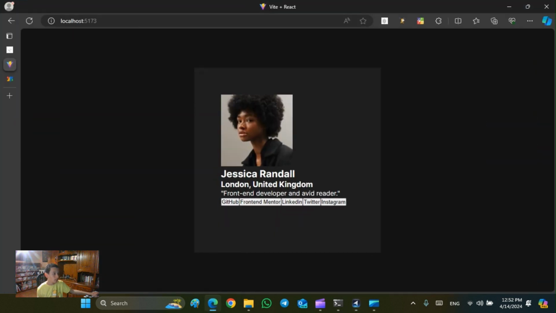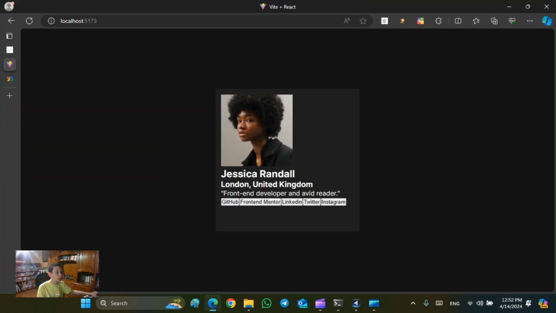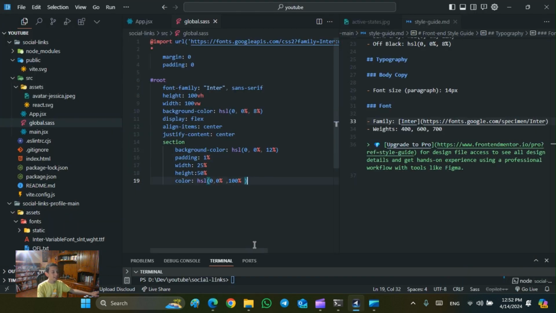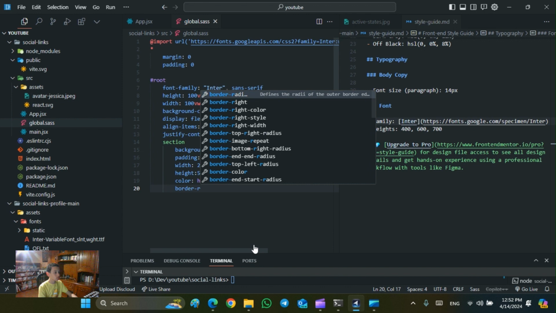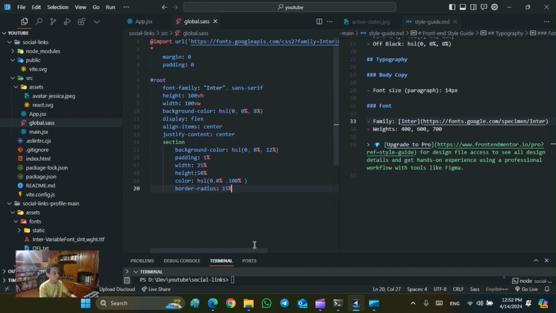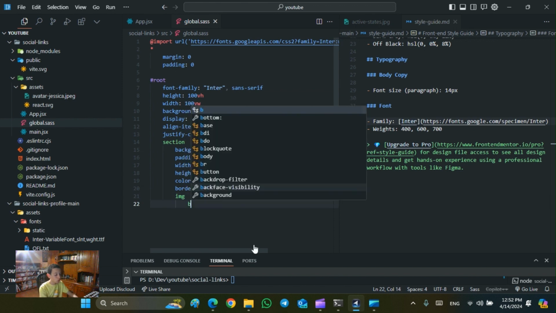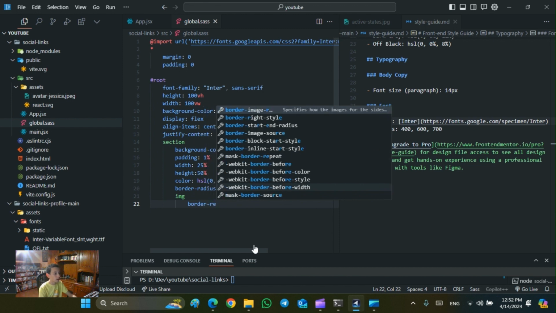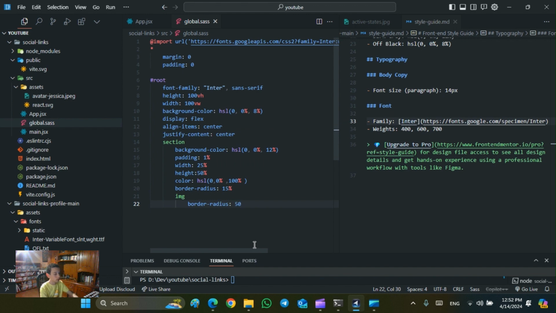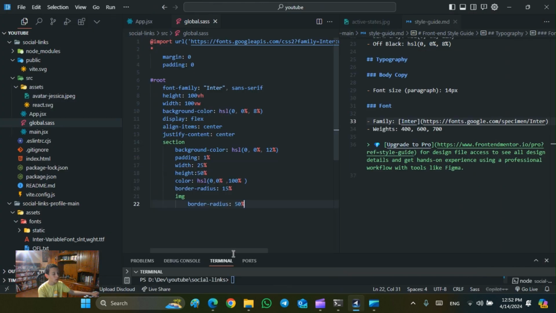Now I think the padding I calculated in it, so 1%, is enough, I think, and I can add a border radius, or let's say 15%, and I will need to select the image and turn it into a circle, so this would be border radius, let's say 50%, in order to do a circle like this. And also this will be pixel, not percent.